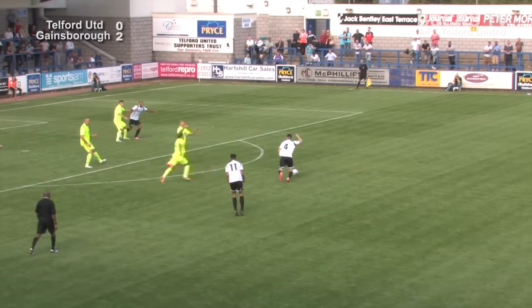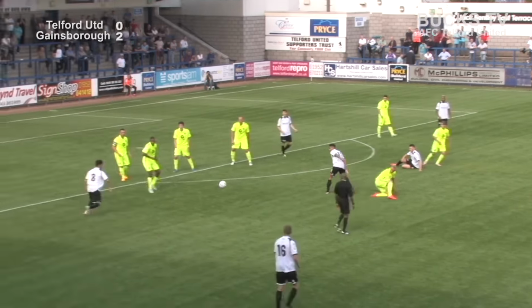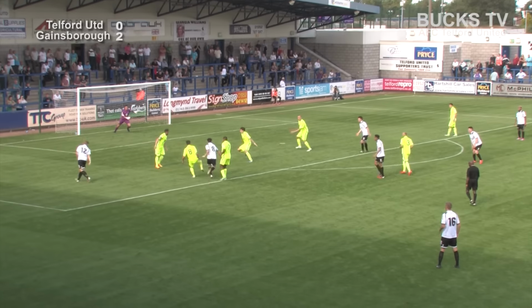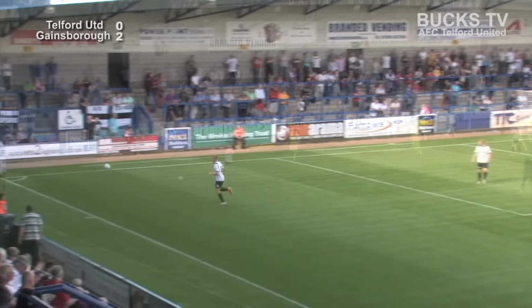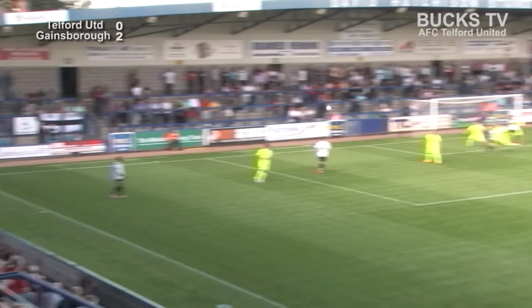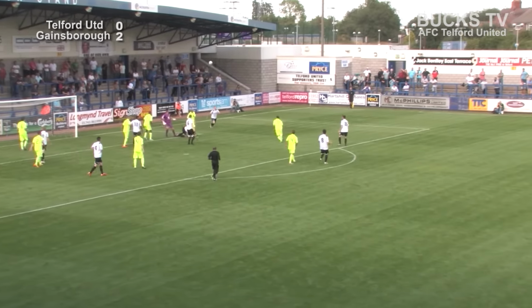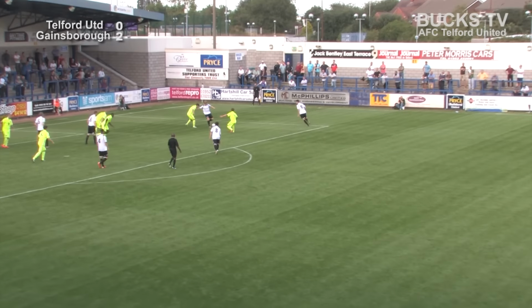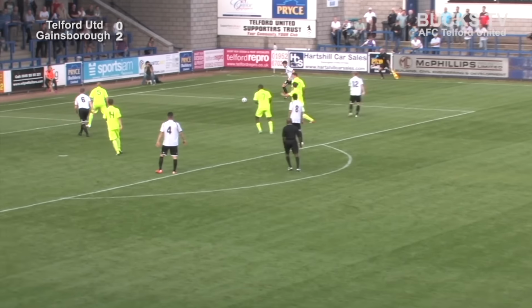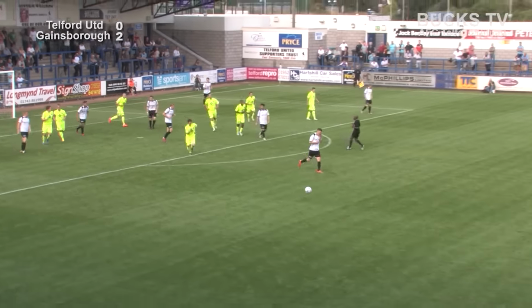Anderson, edge of the box, it comes through to Fletcher. He's the victim of onrushing challenges from three Gainsborough men, but he's kept it alive with Ray, who this time also is blocked off. Must be close to double figures in corners, have created very little. Reid throws it in again. Again, headed away, punched away by Butts. They can't complete the clearance, though. And Telford still keep it alive in the penalty area, but there are so many bodies in there, there's no space. Away by Quinn this time at the near post.